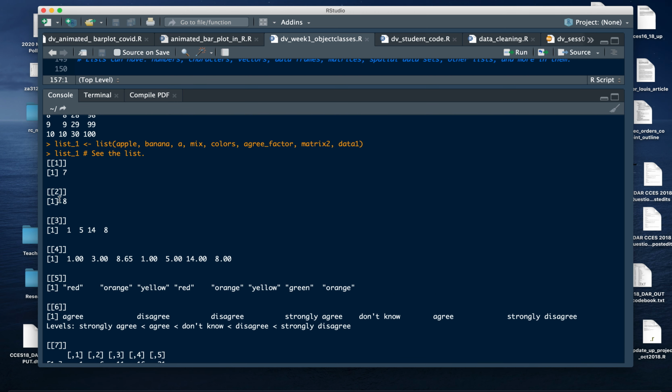So I can say go right here. I do list underscore 1 hard brackets 3, just doing one of them. This points to that numeric vector that was the third element, right? That was a mix, I think it was. And yeah, no, it was A. It was this A vector, right? I can't subset on this and do anything with it.